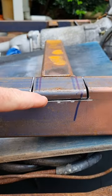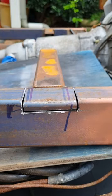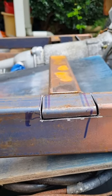I think I might cut a bit more of this off. Might have to relieve it back a little bit more too. It's actually quite strong.